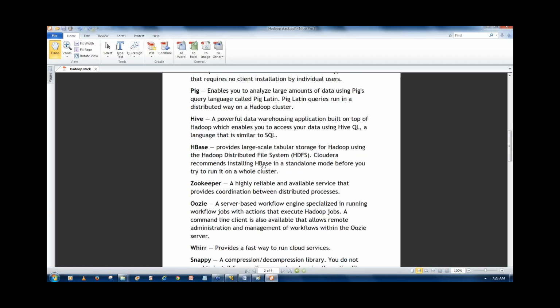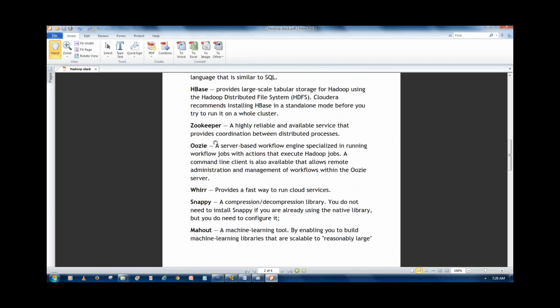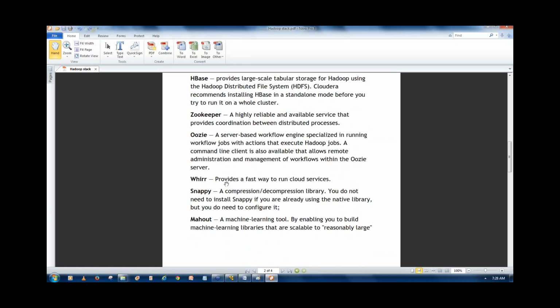HBase is a NoSQL database where we are going to store the data, and Zookeeper is one component which we use to coordinate all the Hadoop components. And Oozie is a component which is used for job scheduling. So every day at night 12 o'clock, I have to run this job.